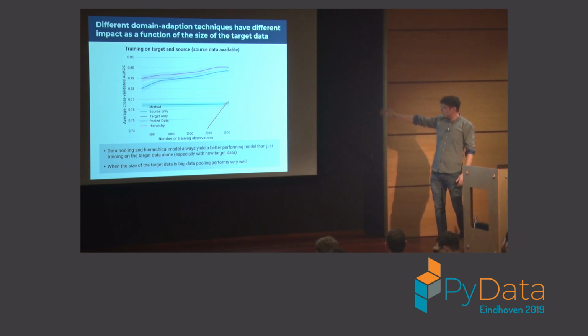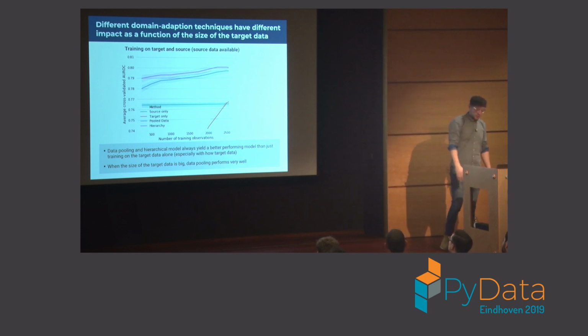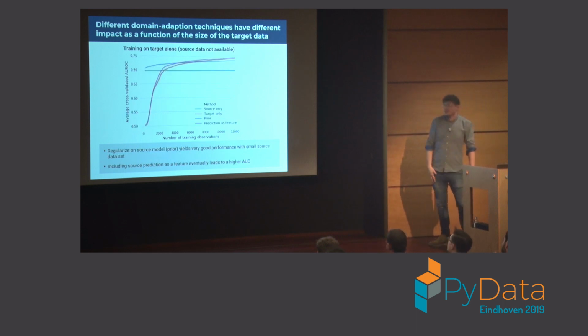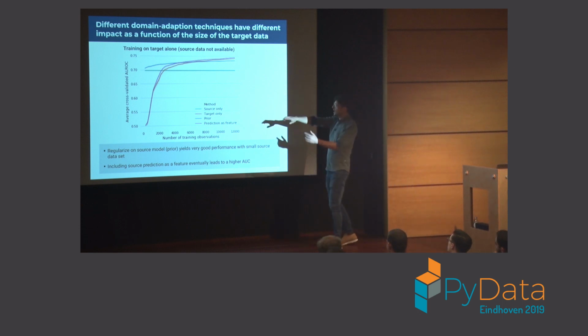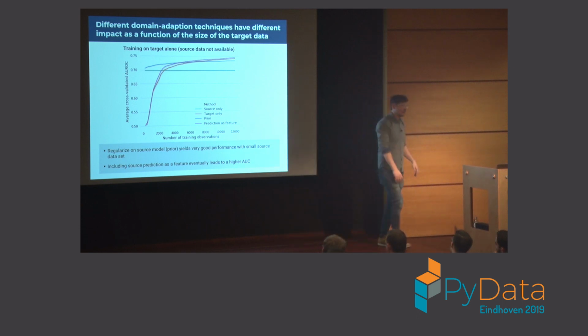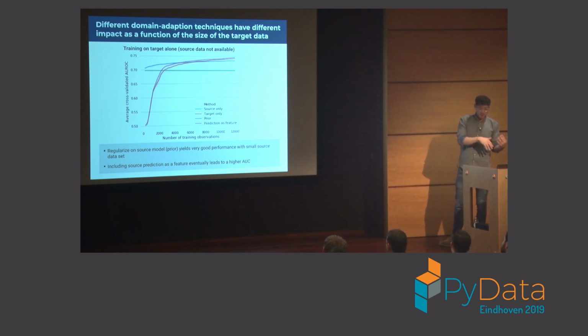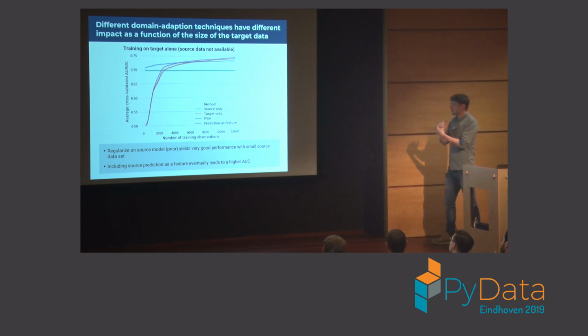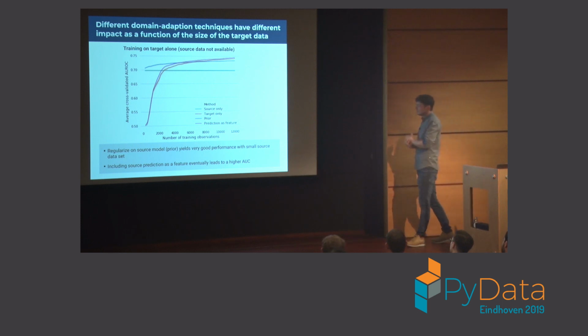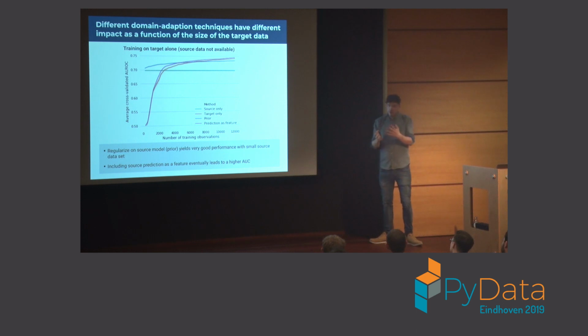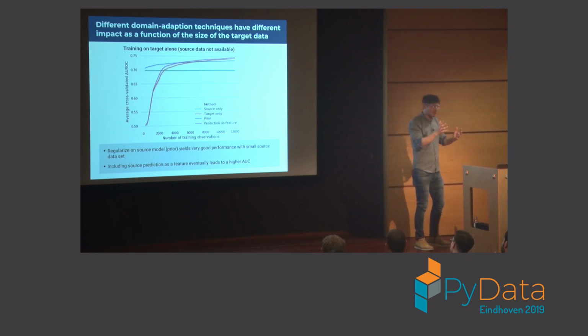So I stop at around 2,800, which is where we are in the first case that we considered. But if I extend the axis, then the model developed only on the target will keep rising until reaching the performance of the techniques with domain adaptation. And that's how we are with the second validation, Amsterdam UMC and ETZ. So that's the reason why, in this case, the domain adaptation techniques are not adding as much as they were before, which to me suggests that all these techniques are certainly more viable if the target data set is smaller.